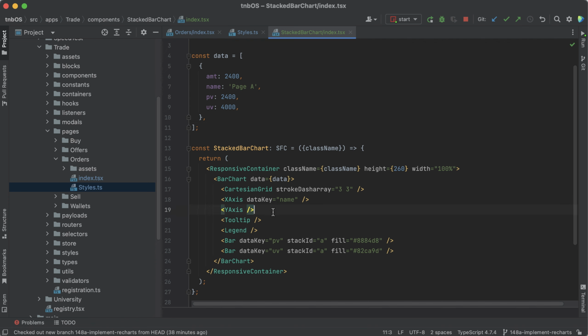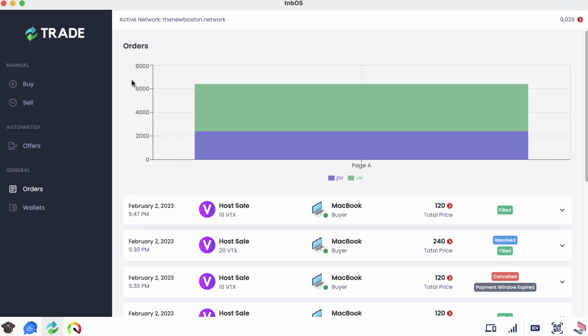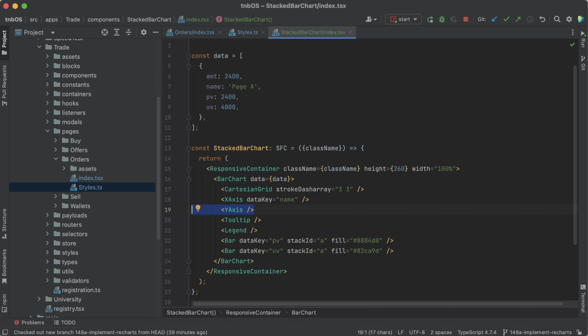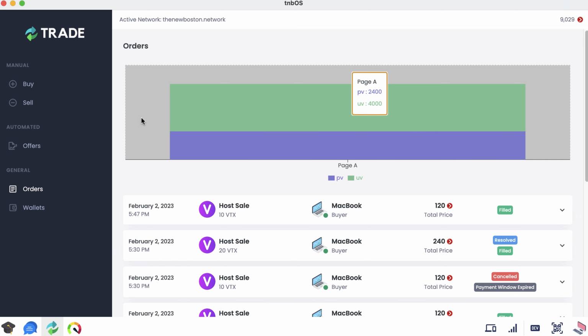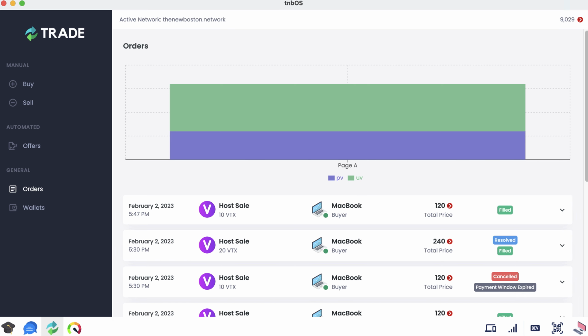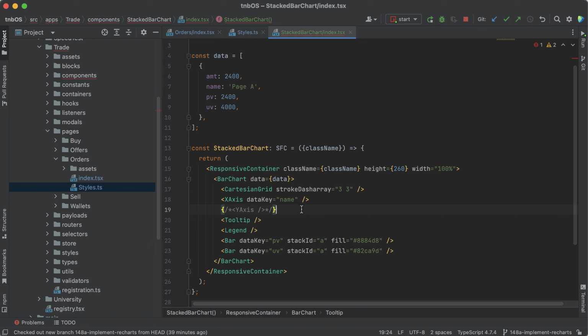And now for the y-axis, this is just saying that we want a y-axis. So you see that we didn't specify anything. That's because the values are derived from the actual data, so we don't need to pass in any attributes. However, if we just remove that component completely, then we wouldn't even have these values right here. So to show you what I'm talking about, let me just remove the y-axis, and you see that those values disappear. But I actually like having those, so I'm going to comment that back in.